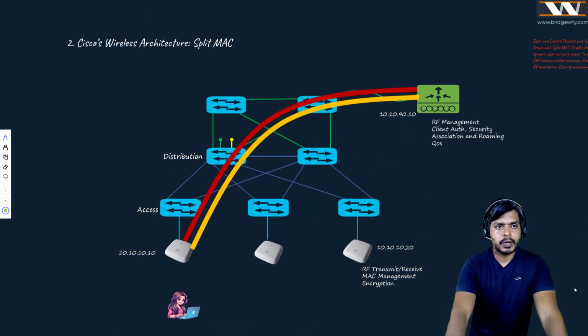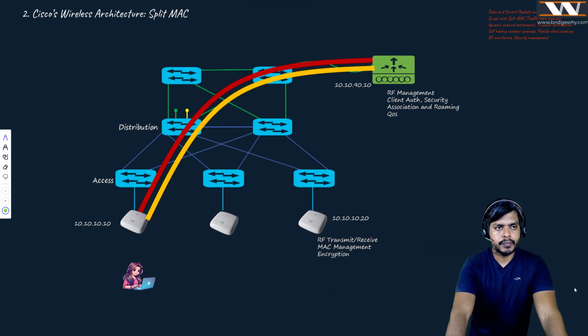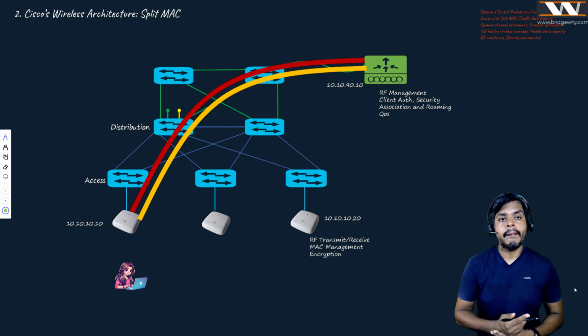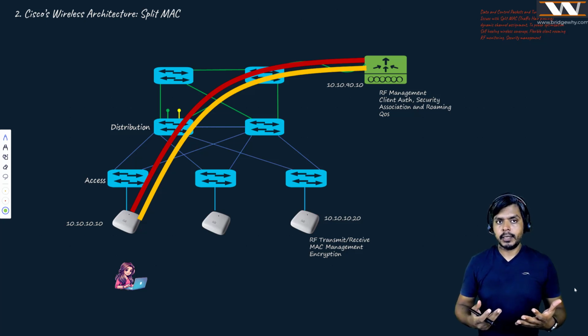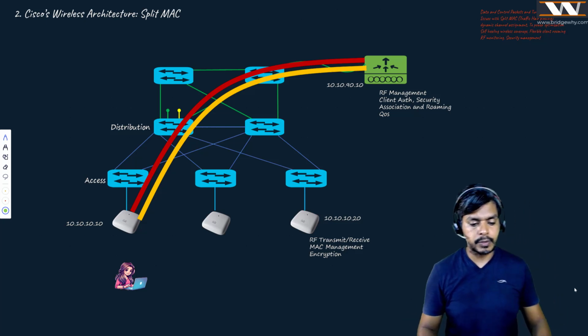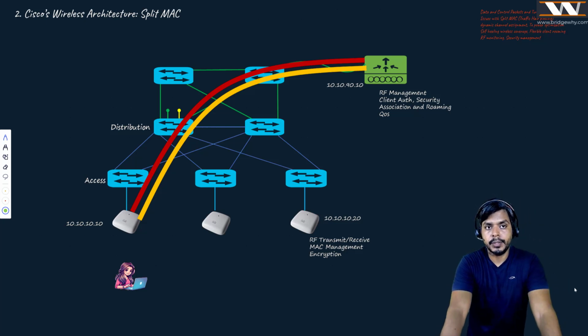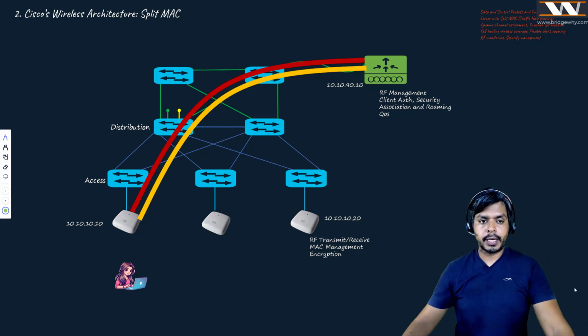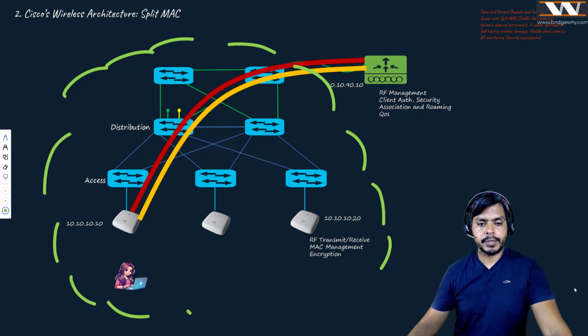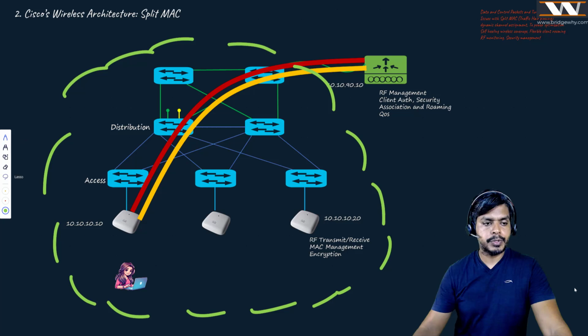Now, let's talk about one of the most frequently used ones, which is the split MAC, where you have seen. If you understand split MAC, then you understand basically the need of FlexConnect, the convergence model of Cisco, or the other model like the centralized one. But you need to understand what is the meaning of split MAC. What we are doing here is we have a campus network right here. This one is my campus network, right? Because we have three layers here: access, distribution, and core, right? You can see access, distribution, and core.